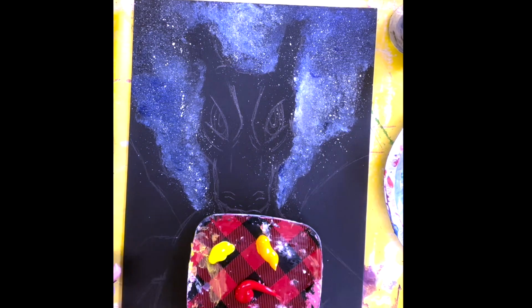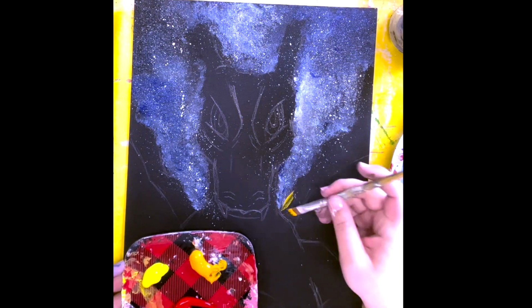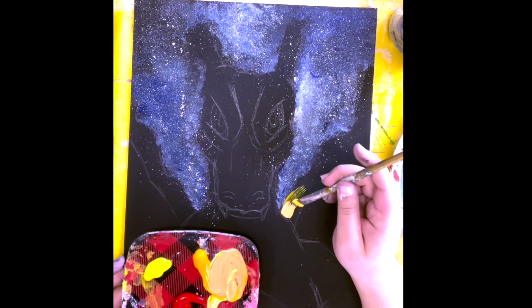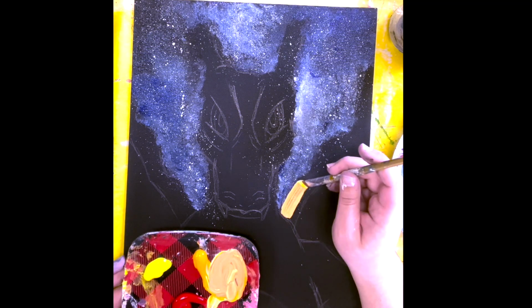As you can see here, my next step was to go ahead and get out my red, orange, and yellow paint. Red and yellow do make orange though, so if you just want to get those colors, that's totally fine. My orange actually was not a very high quality, so I ended up mixing my orange for the most part of this. It's not going to make a huge difference which orange you choose at this point because we're just going to be putting down a base and then we're going to paint over top of this.